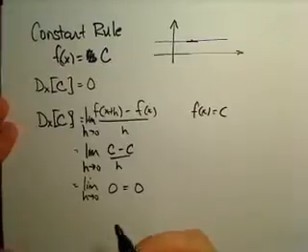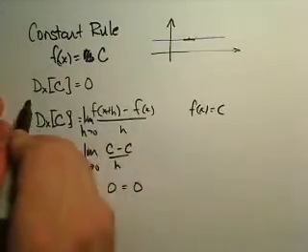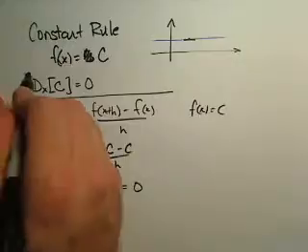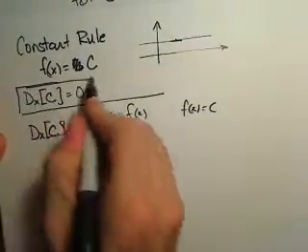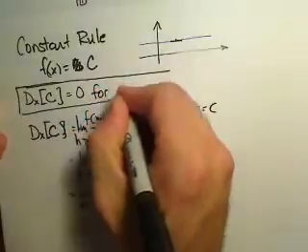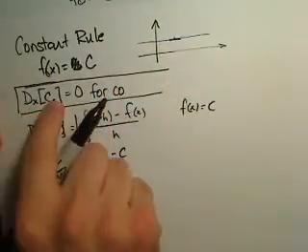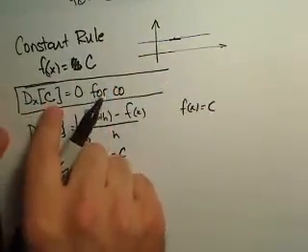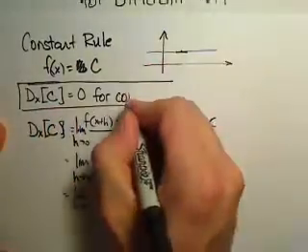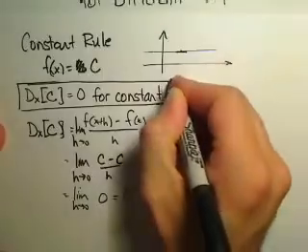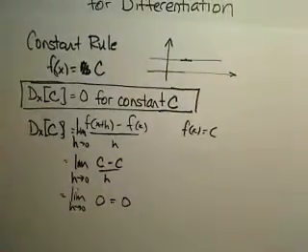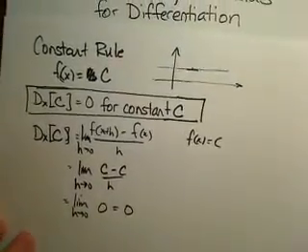That is our constant rule. Whenever we have a constant function, we know what the derivative is going to be. It's going to be 0. There's geometric intuition. There's the analytic version of it. And so here is our constant rule. The derivative of just a number, a constant function, is 0 for any constant c. All right. Well, let's look at some more interesting functions.